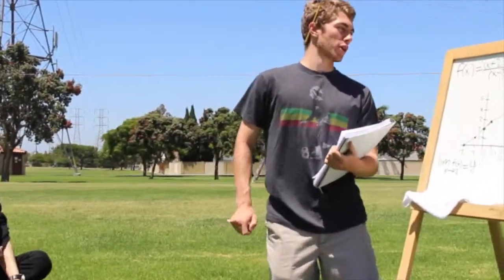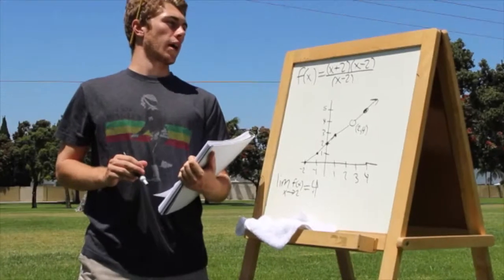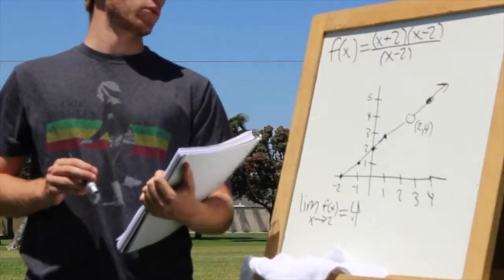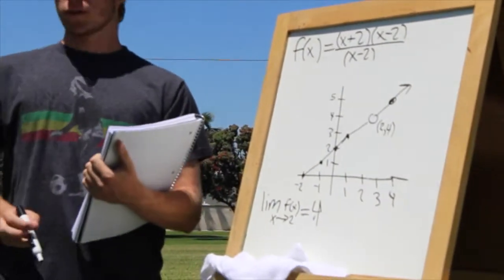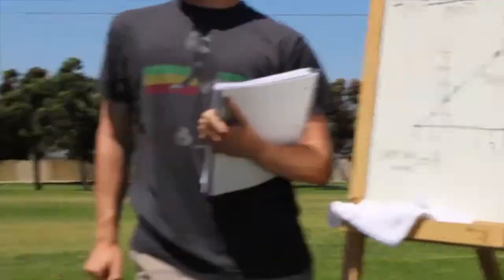Alright. So I have another example on the board. For f of x, it's going to be parentheses x plus 2 times x minus 2 divided by x minus 2. Do you mean the quantity of x minus 2? I'm sorry, the quantity of x minus 2. You can't be sassy and come in late.